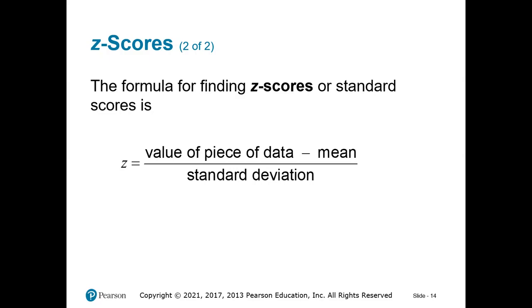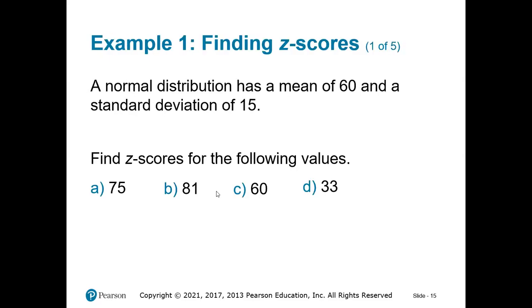And here's the formula to compute the Z-score. The Z-score is the value, the score of the test, the time, the salary of an employee, minus the mean, minus X bar, divided by the standard deviation. So if you are asked to compute the Z-score of a piece of data, that's how you do it. So let's take an example.